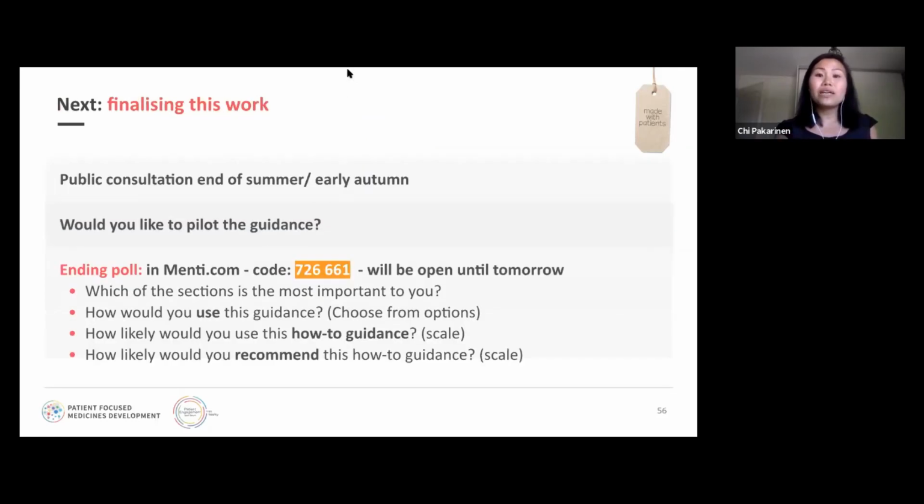With that, I would like to share with you what's coming next. How can you be part of this as well? The work is being finalized, and just to Carol's comment on the design team, the PFMD design team actually worked on the slides until 15 minutes before the call started, and we were able to get things together because we kept changing the slides. So thank you so much if anyone is listening.